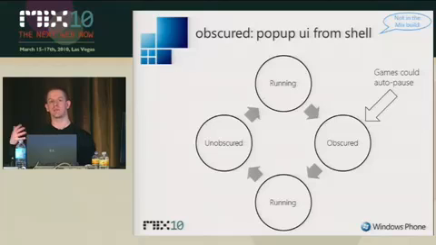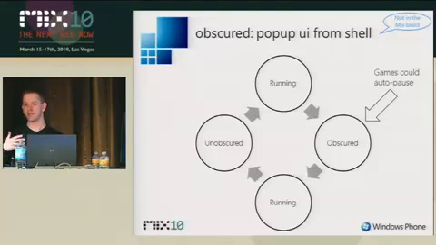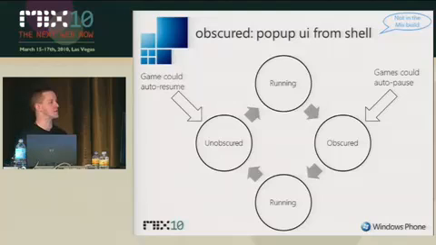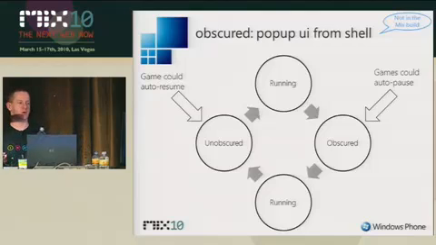So if you have, say, background music you want to play or some background animations you want to play, you go ahead and do that because your app is still running. It's just that anything that requires user interaction should be paused because the user can't interact. And of course, the opposite, on unobscured, you might choose to resume that game, or at least give the user the option to resume that game. So they're the two things that happen during obscured and unobscured when Shell UI pops up.